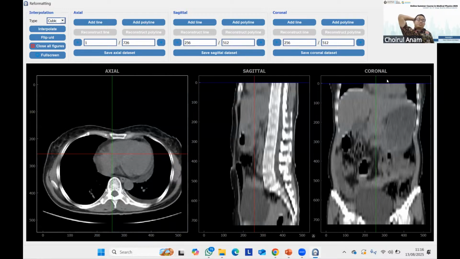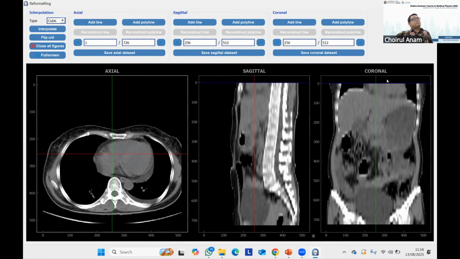To make sure that the distance is correct, we have another session for measuring the distance. We can measure the distance in another session, I think on day number 4 or number 5 maybe.